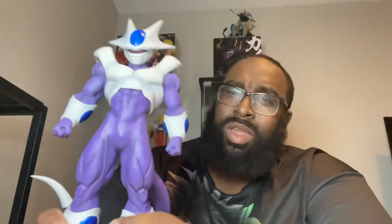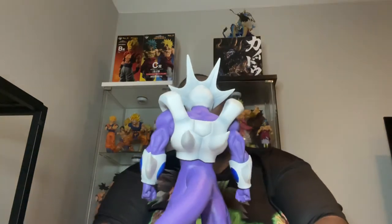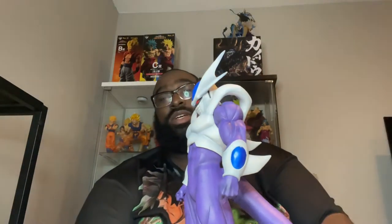This is one of the most detailed figures I've seen in a very long time. You can even see the veins on his feet — highly detailed for a PVC/ABS figure. This figure stands roughly 12 inches tall, pretty much the size of a King Cluster figure — this guy is huge. His tail alone is ridiculous. This figure is now one of the prides of my collection, solely because we really don't have a proper Cooler figure out there.